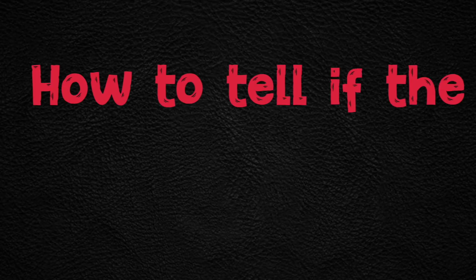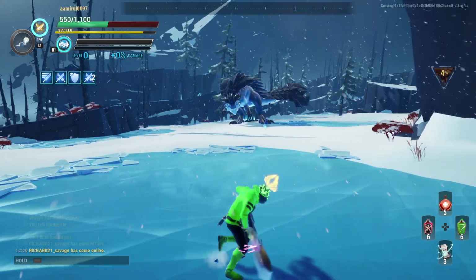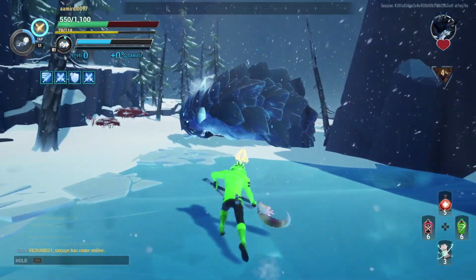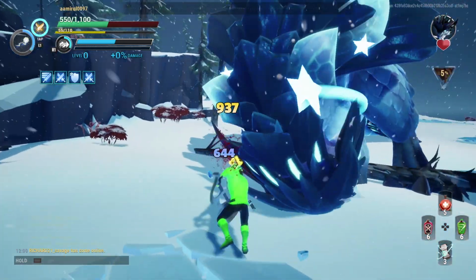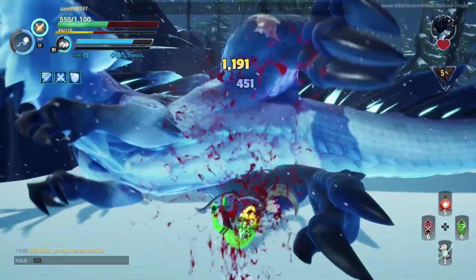So how to tell if the behemoths are interruptible? Easy! You'll be able to recognize a chance to boop by an on-screen UI hint. It's the 5 red lines above the head. For some, it is very easy to see. But for now, I'll just say keep an eye out on these lines when you see me booping in this video.